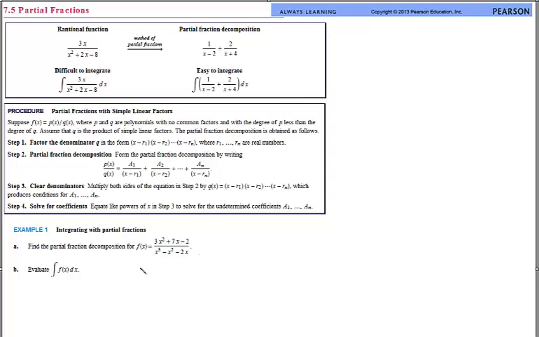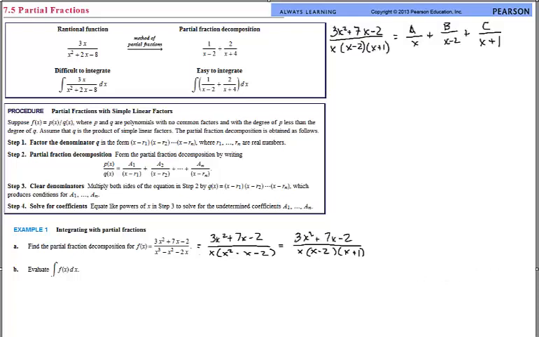What I'm going to do first in this particular problem is see what this denominator factors into. So if I factor out that x, I'll get x squared minus x minus 2. Then I'm going to factor that even further into x times (x minus 2)(x plus 1). And then I will need to figure out how this goes into an entire decomposition. So let me get that set up for you. Alright, I've got this set up for you now.